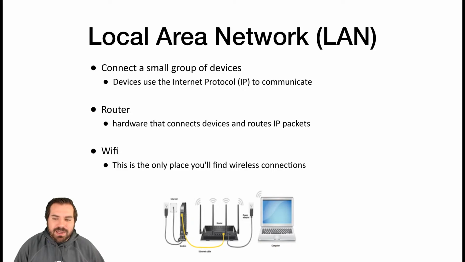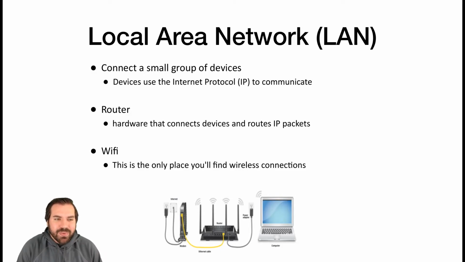I say small loosely because, for example, UB's network on campus, that's technically a LAN. That's a local network. It's its own separate operating network that is independent of any other network that exists. So it's technically a LAN. You'll connect all those devices to at least one router. In UB's case, there are multiple routers. In your home, you probably just have one router somewhere in the house. That router is probably a built-in router and Wi-Fi access point, and you connect to that, and then that connects all your machines together, and those machines can communicate with each other.